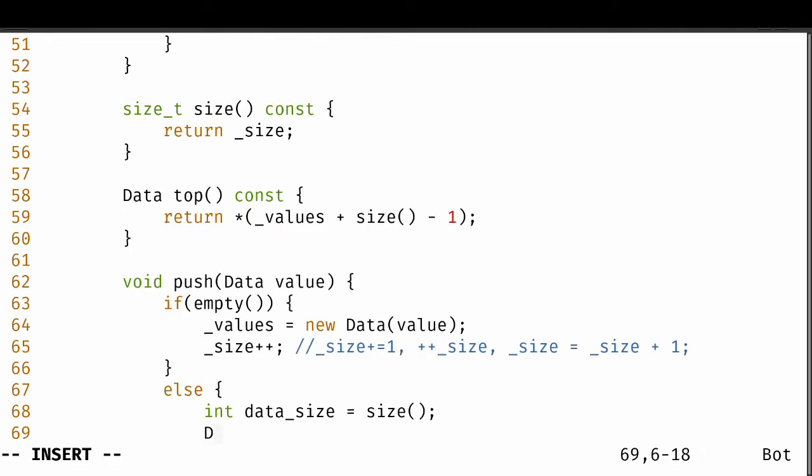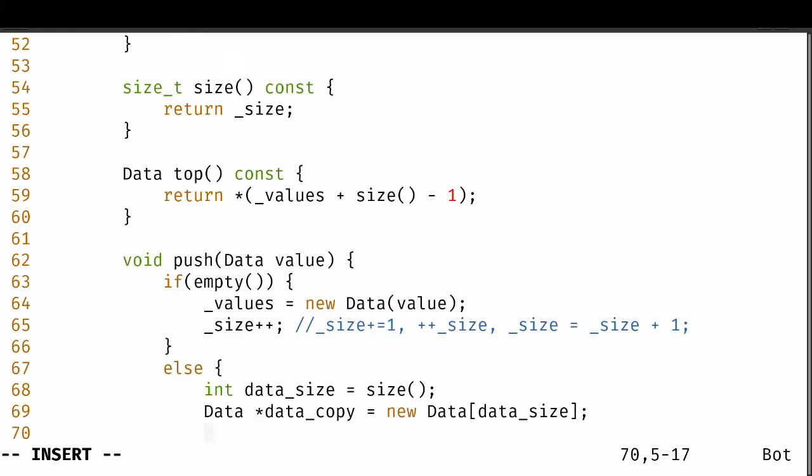Then we'll continue. We'll make a copy of the data, data copy. And we'll allocate some space for it, data size. Since we're taking a copy of it, we want to make an array of the same size. So here what we'll do is we'll create our int I. This should be size_t.